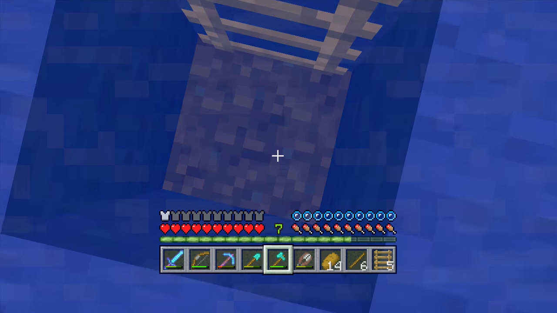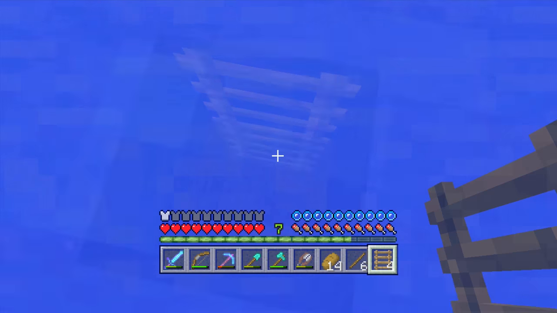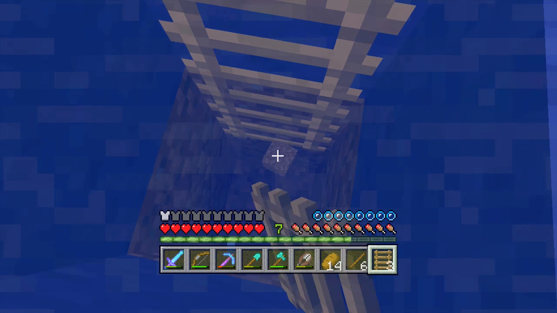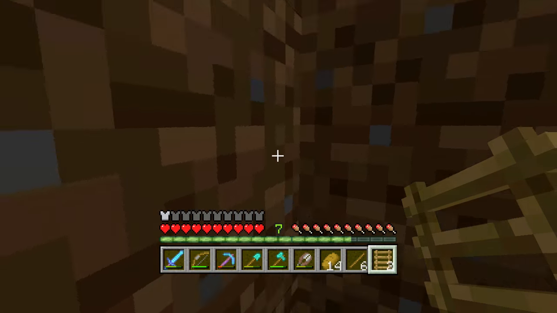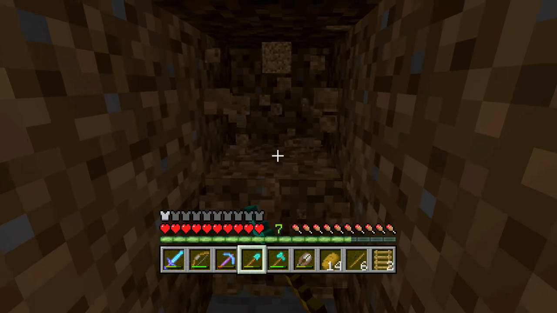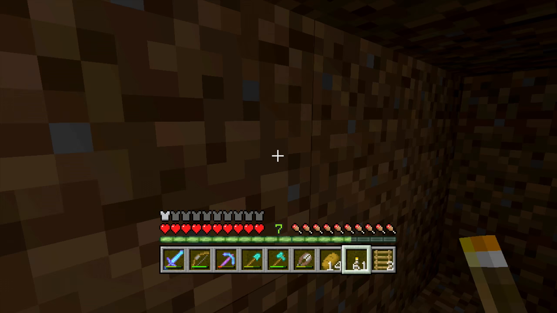Right then, so let's start putting down these ladders as we go and dig down. It's a bit awkward doing ladders like this, to be honest, because you can't place a ladder if you're standing in that same block. But let's go down about this deep, I think will be good. And we are going to decorate the walls a little bit as well, and make it not look like a horrible dirt tunnel that you need to go through to start the game.